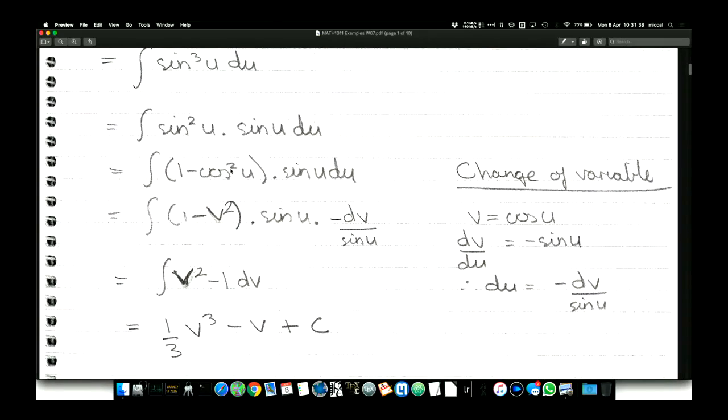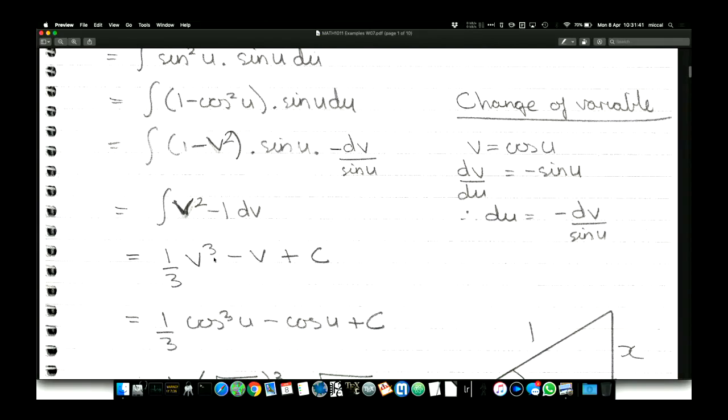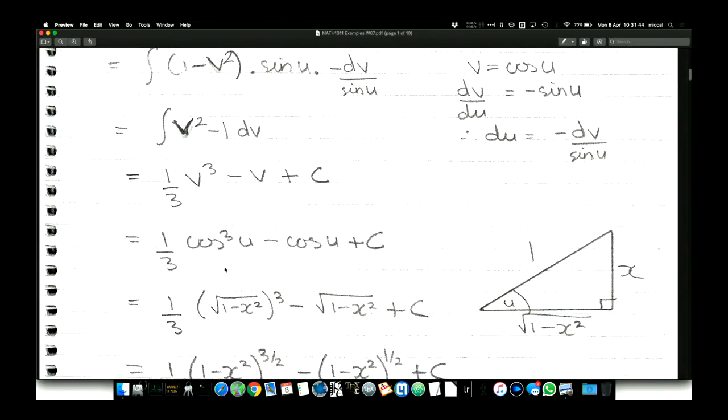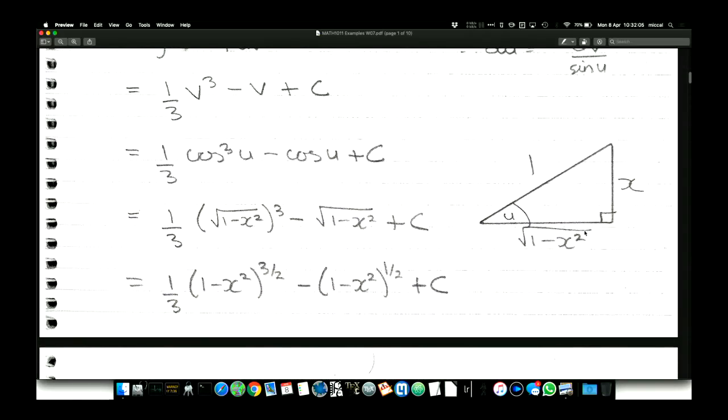This becomes v, then work your way back. V is cos of u, and then to replace the cos, little reference triangle. We've let x equal sine of u, so that's sine of u equals x on 1. So there is a little triangle where this is u, opposite is x, hypotenuse is 1, unknown side by Pythagoras, precisely the square root you were trying to get rid of. And then you can say cos therefore is the square root of 1 minus x squared on 1. Done. Now you could do this by a simple substitution as well.